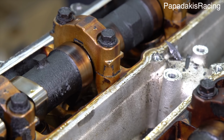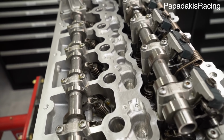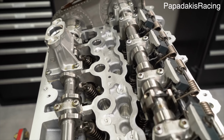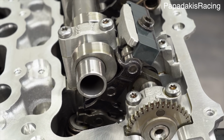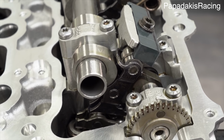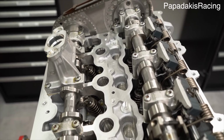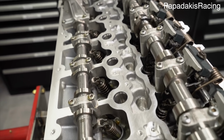This is a very simple system, but it gets the job done. Some versions of the 2JZ feature Toyota's variable valve timing system, which allows camshaft timing to be changed on the fly. On the other hand, the B58 uses a roller rocker valvetrain. Where it gets really complicated on the B58's valvetrain is with the intake camshaft, which features two roller rockers and an eccentric shaft, which allows the rocker ratio to be changed on the fly. This system allows for more lift depending on what the ECU wants to do, and the B58 also features cam phasing, which allows camshaft timing to be changed on the fly.